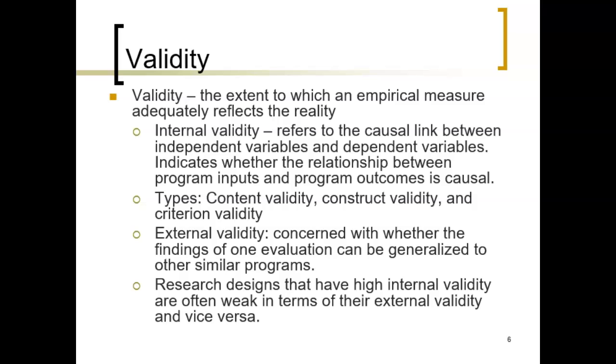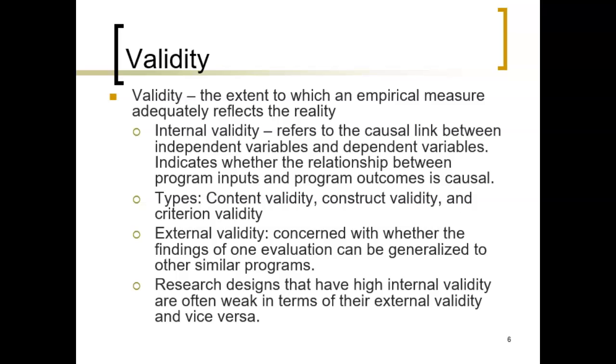Construct validity is met when the relationship between independent and dependent variables is logical. For example, researchers have noticed that when ice cream sales go up, so does the rate of violent crime. The relationship between ice cream sales and the rates of crime is not logical. The relevant variable in this relationship is weather. Warm weather impacts both the ice cream sales and the rates of criminality.